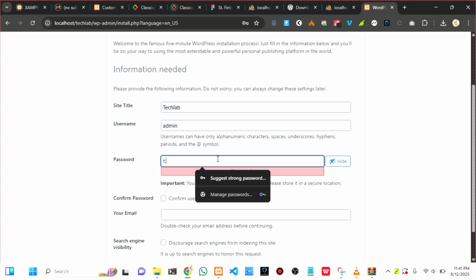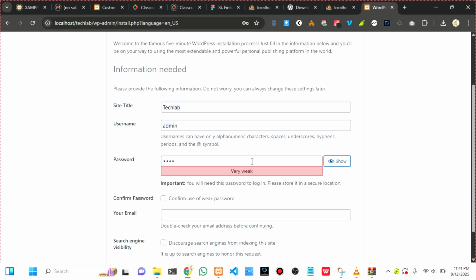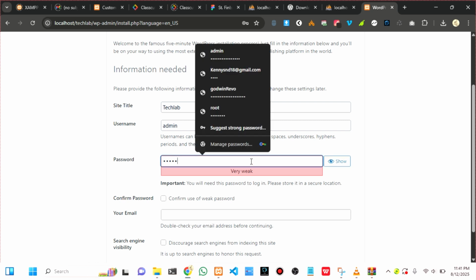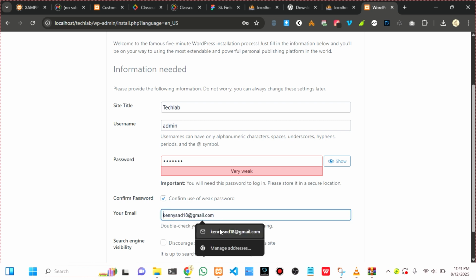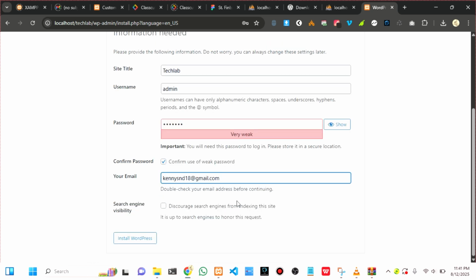So you can use something strong or something you can remember. All right. So now you can hit confirm use weak password, put in your email like this, and then you go ahead and click on install.